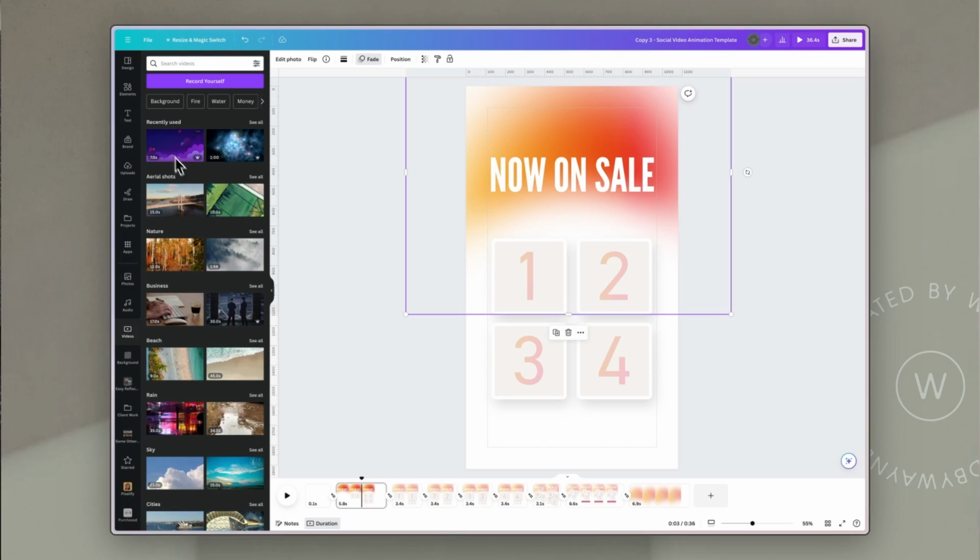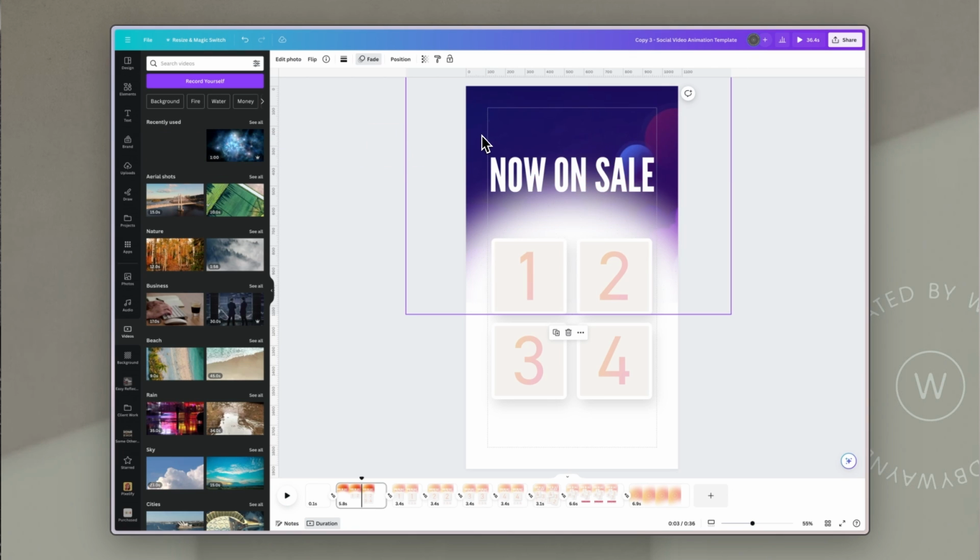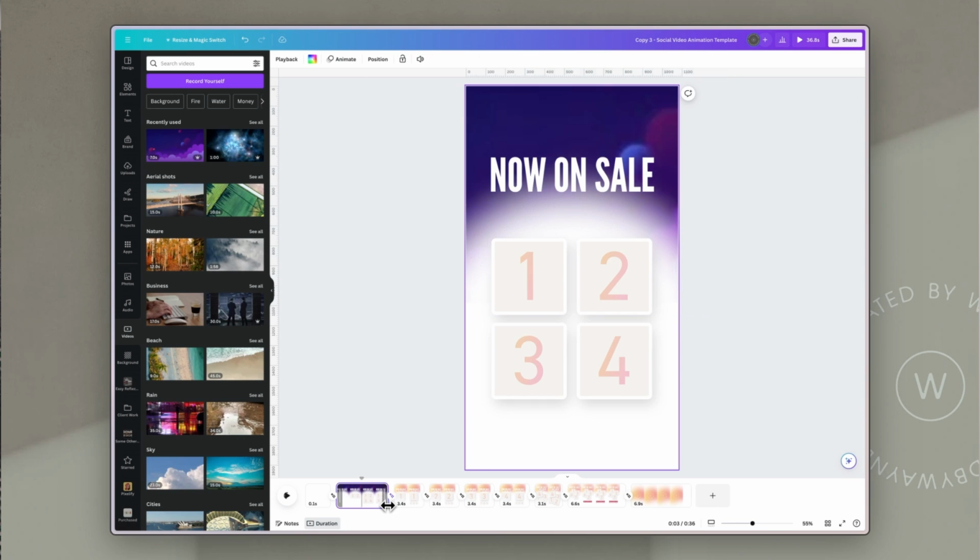When you click and drag a video into any slide or page in Canva, it will reformat the duration of that slide to fit the video length that you're bringing in. So for example, if you have a look in the timeline here, this slide is actually 5.8 seconds. That's how I want it to work. This video is 7 seconds long. So when I click and drag this into this frame, you'll see in the bottom in the timeline that it reformats it and makes it longer. I want it to be the 5.8 seconds that I had before. So I can just click and drag on the right hand side and pull this back to 5.8 seconds.